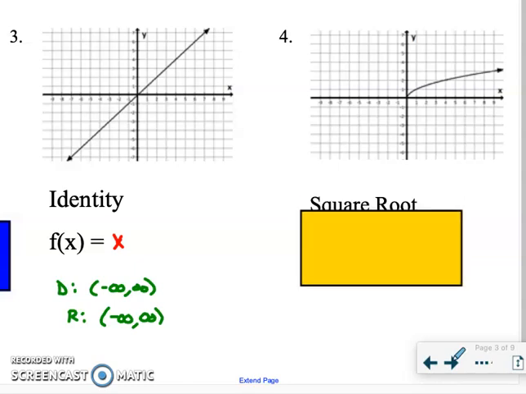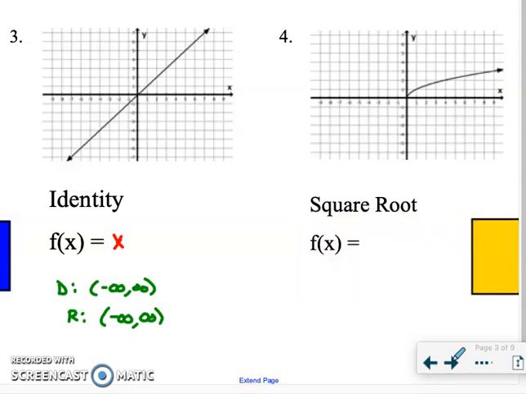Number 4, when we take a look at that, this looks like the square root function. The square root function is going to be f of x is equal to the square root of x. The domain here, now all of a sudden, we do have a restriction. We're not allowed to put a negative value in place of x because it would be the square root of a negative and we'd leave the real number system. So we can go as low as 0, but from 0 we're going to extend through positive infinity. Range, same exact story. 0 is the smallest output, but we could extend through.